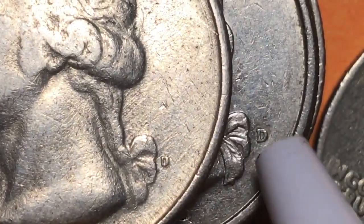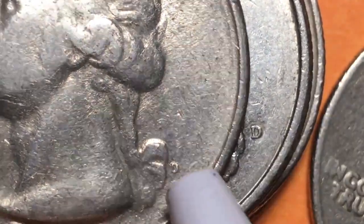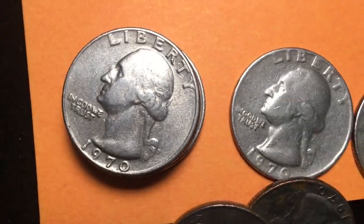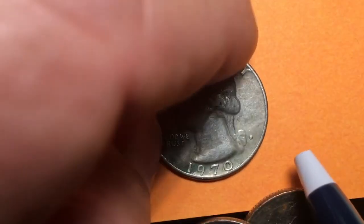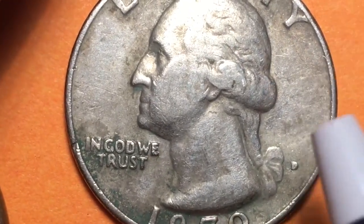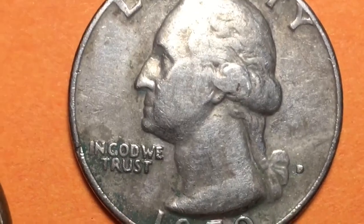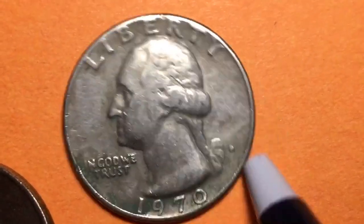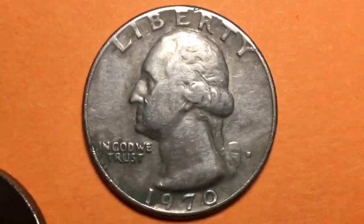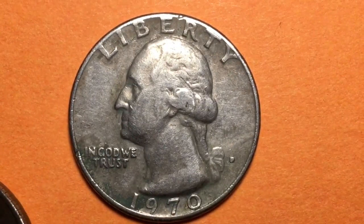Simple as that. And maybe one of the reasons they changed it is so it doesn't get molded down so much into a shape that you can't even tell what it is, like this, or the first one that we saw. All right. Well, that's all we have today from DC Coinworld International Coin Channel. These are not going to be worth money. The ones that are worth money are not the ones with the big blob D on it, like this. The ones that are worth money are the ones that have some doubling in the lettering on either the obverse, the front, or the back. And if we get one of those in great condition, it can be worth thousands or thousands of dollars.